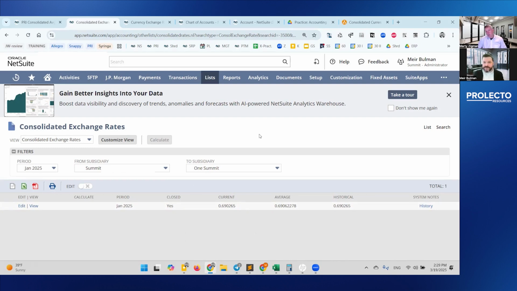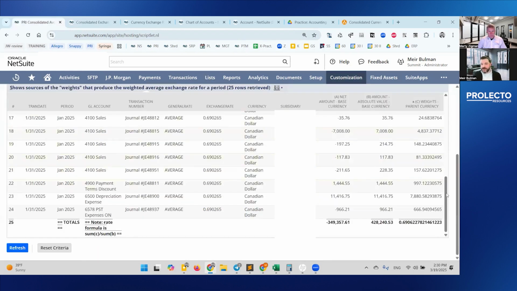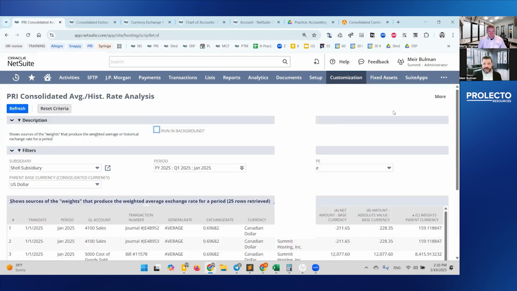Do you believe you had the explanation? Do you actually have tools that could come back and calculate and get us to this number? Indeed, yes. I was able to create a report that shows where this comes from, shows those daily weights, and ties out at the end to the actual number in this table. Awesome. Is that something you're going to show? Yes, indeed. I'm using our query renderer tools. Of course, before we were able to use SQL using SuiteQL, this would not have been possible. You cannot do this in saved searches, as far as I can think, but we've got this query that shows it.